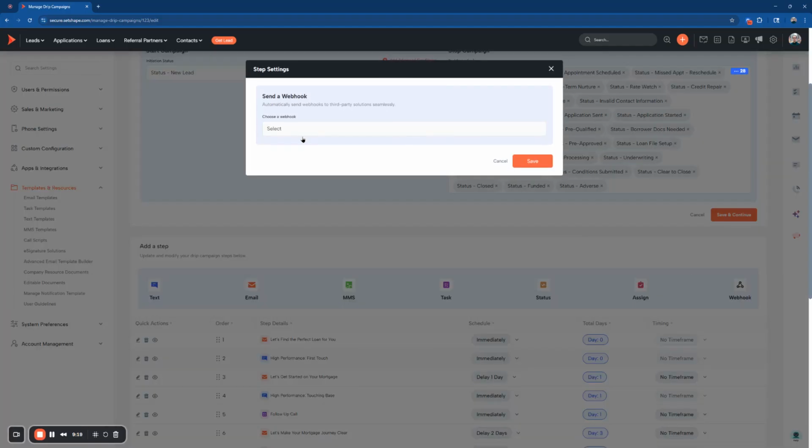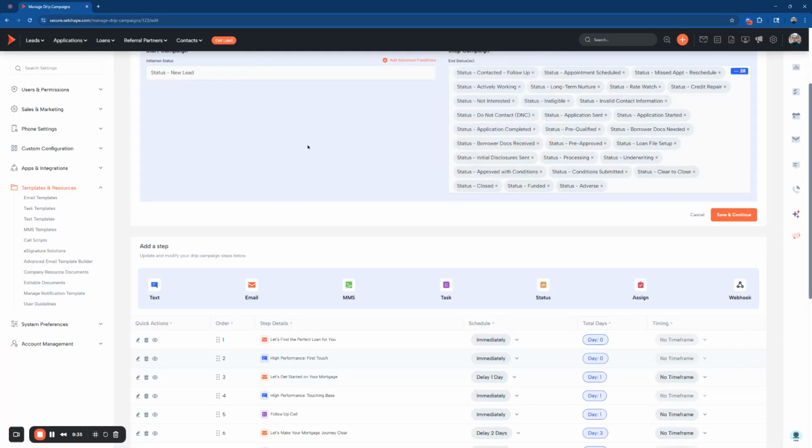If you are webhooking out to another platform, such as Zapier, or even directly to another platform, you can easily do so by having a webhook created, and then you can add that step in the drip campaign so that the webhook fires when you need it to. If you haven't configured that webhook, you can do so right here in Apps and Integrations and Manage Webhooks.